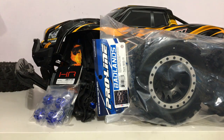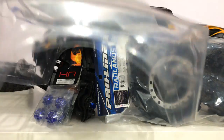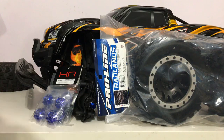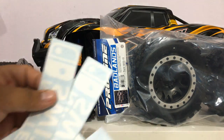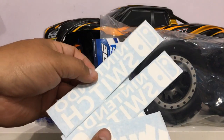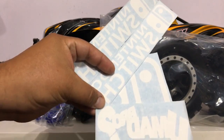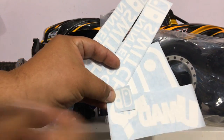So here is the body, and as you can see, my screen cannot take most of it. But primarily, when I got my vinyls done, the guy that did my vinyls made them backwards. So I had to go back to the vinyl cutting place and have them redo my vinyls. So these are primarily the vinyls I'm doing. As I told you before, I'm doing a Nintendo Switch body, and there are more vinyls over there. But I should be painting this week.